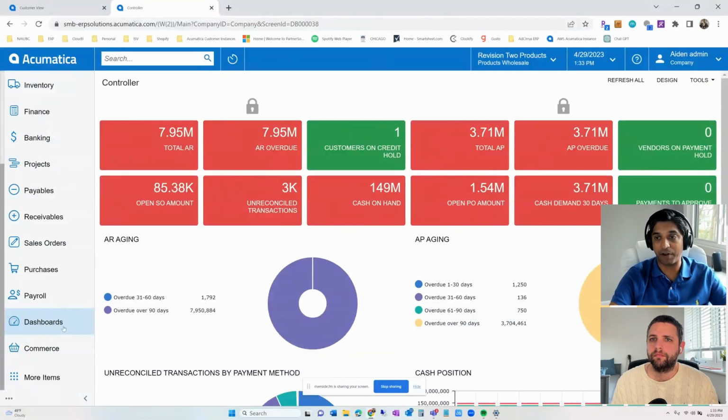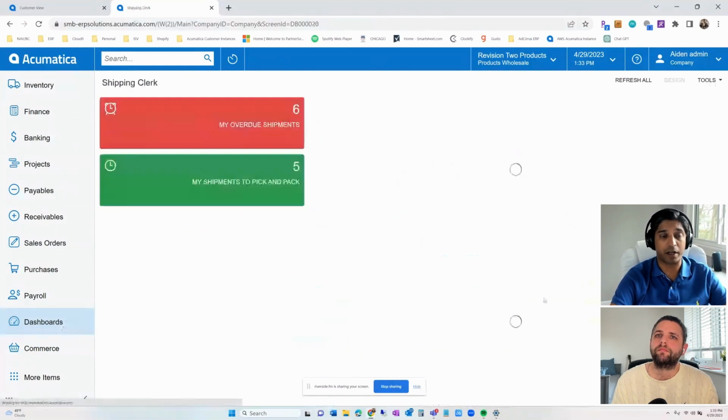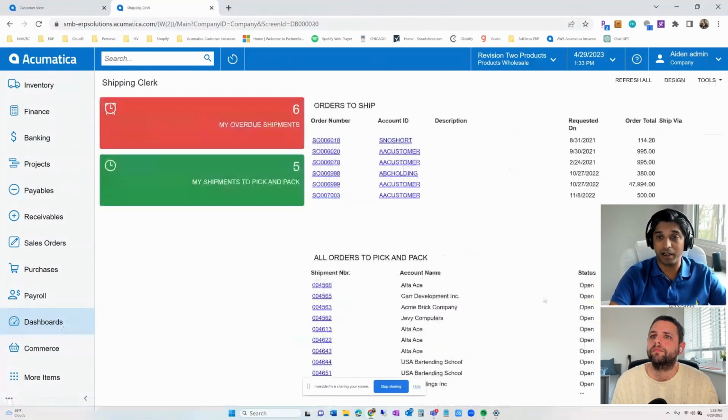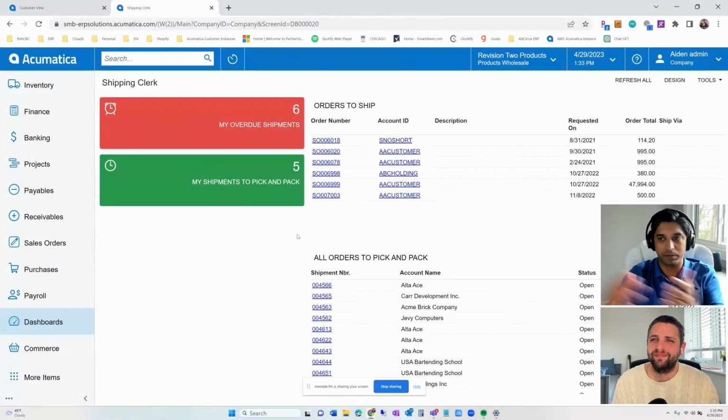Going to dashboards again, if I want to look at my shipping, what's going on today, I walk in here in my shipping department. I've got shipments that are overdue. I have 5 ready to pick and pack. I want to go ahead and ready to ship orders here. I have these lists that get created for me, so I could monitor and quickly take action for these orders without having to look at my backlog list. Otherwise, now we have another system. There's another Excel spreadsheet where we took an order from this spreadsheet, put it onto another spreadsheet, and this is my back orders. Well, the system does it all for you. You can place orders on, the system will automatically back order, and when things come in, tell you that they're available to ship.